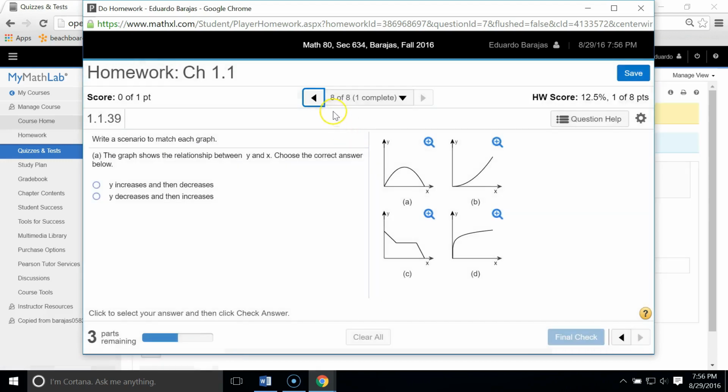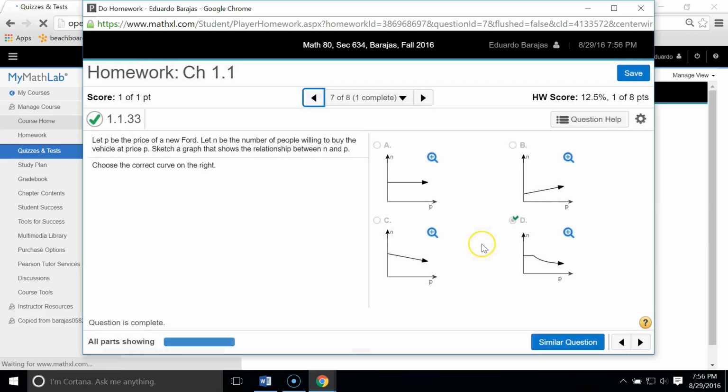Okay, if you still didn't really understand why that one was the right answer, it's up to you to make sure that you understand. Why is that picture related to this situation? We have a lot of services. You have tutors here, you have Khan Academy, you have Math TV. There are tutoring services here through Pearson. You have me. We have tutoring here in the building, and we also have tutoring in the library. So there are a lot of resources for you to make sure you understand why it worked out this way.